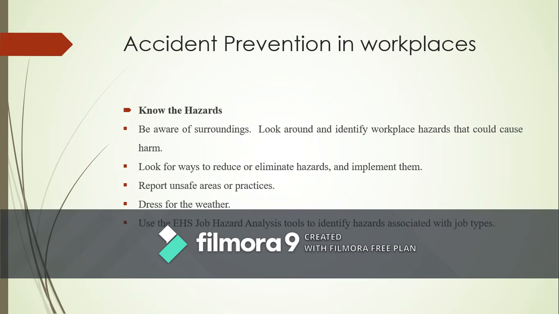Know the hazards. Always be aware of the surroundings. Look around and identify the workplace hazards that could cause harm. Look for ways to reduce or eliminate hazards and implement them. Report unsafe areas or practices. Dress for the weather and also for the environment. Sometimes you can use job hazard analysis tools to identify hazards associated with the various job types. So this is how you should be aware of the hazards in the workplace.